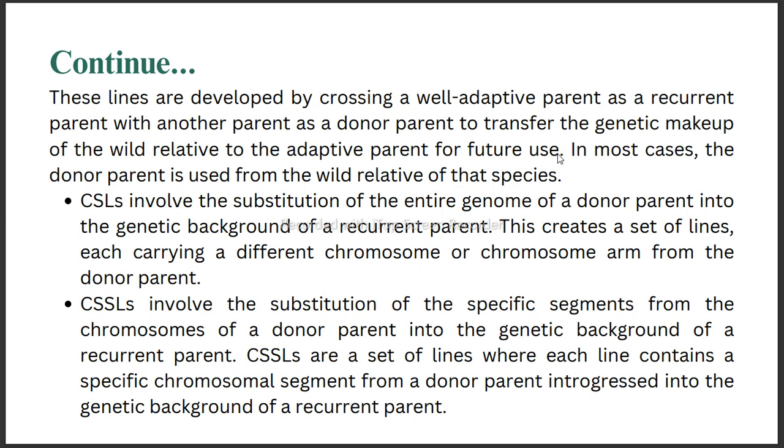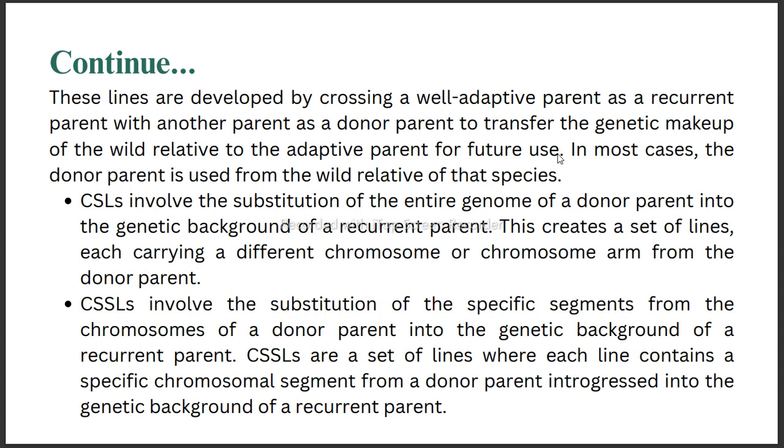These lines are developed by crossing a well-adapted parent, which is already present in the market, as a recurrent parent, with another parent as a donor parent. The second parent, utilized as a donor parent, will be used for transfer of a particular trait that was lagging in our recurrent parent, or we can say in our well-adapted parent.